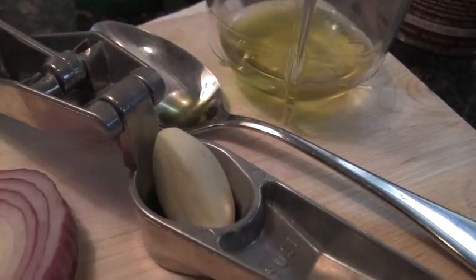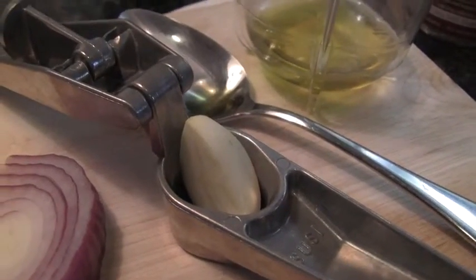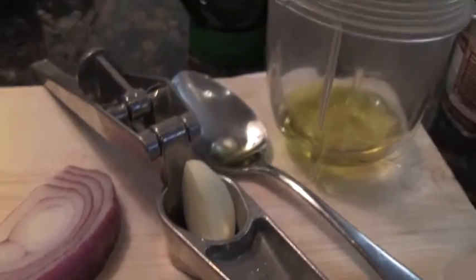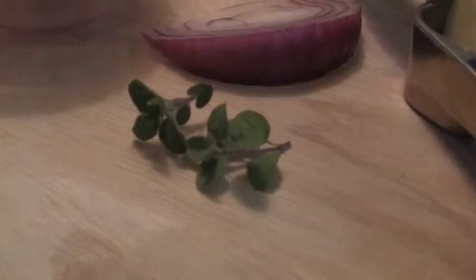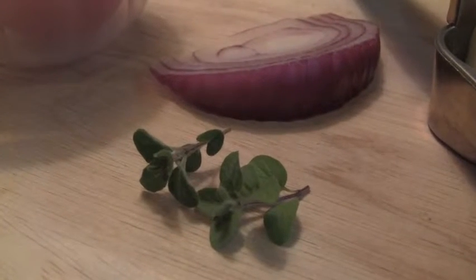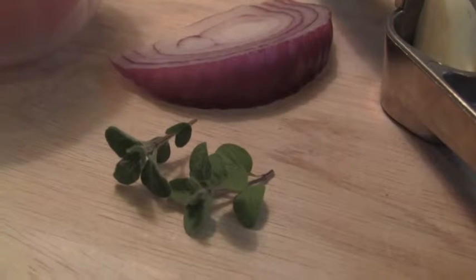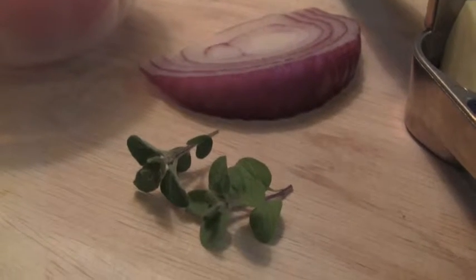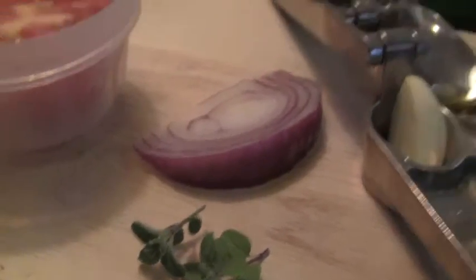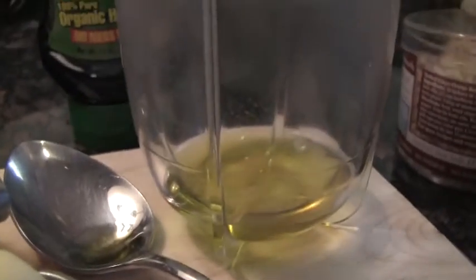I'm going to take half a clove of garlic, and I'm going to press that through there. And then I'm also going to mince up this oregano leaf. That's just for my oregano plant. I'm going to take the little leaves off those stems. Those stems are pretty hard, so I will take the leaves off of the stems and then I'll mince that up. And then I'm going to put all of this into my little bullet container.